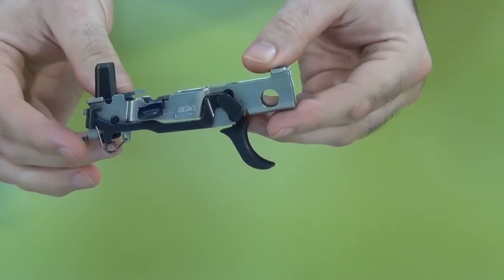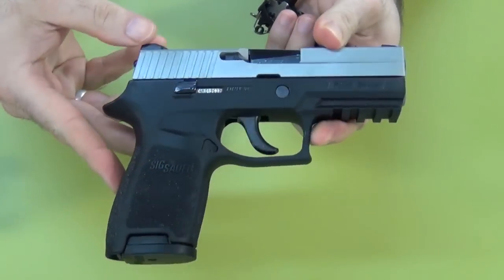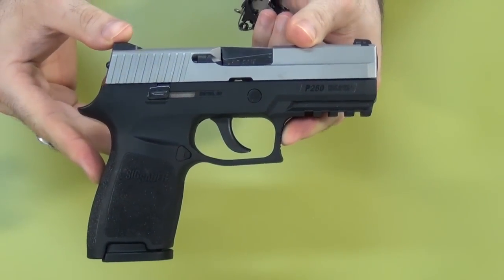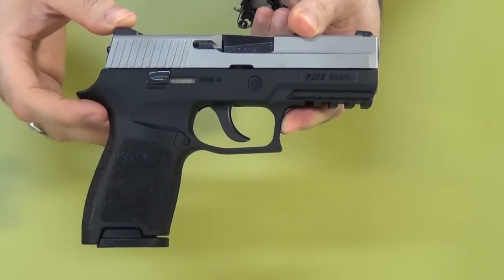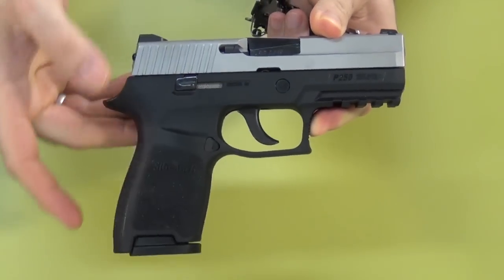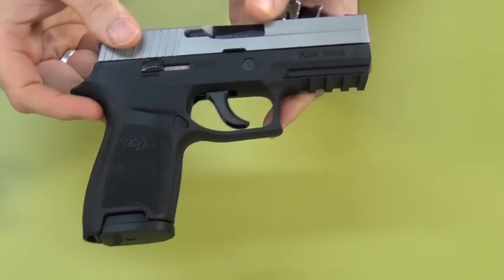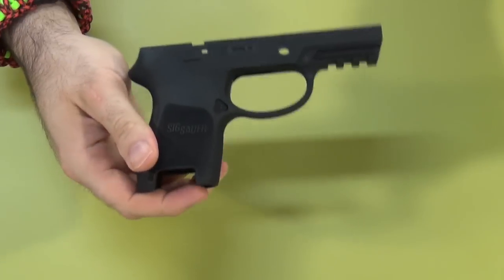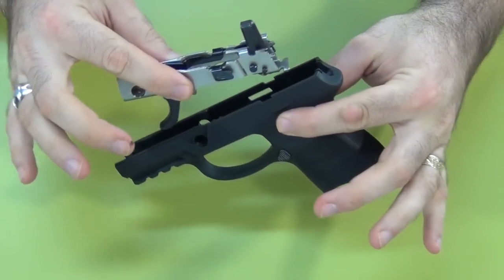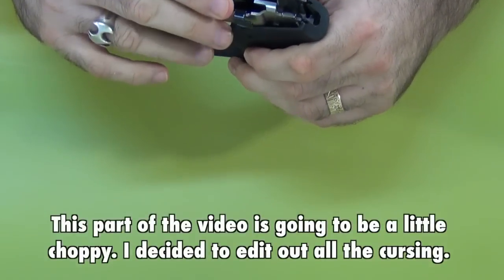Well, it's simple. Let's say I have this gun right here. So through neglect or through just wear and tear or something, I damage the frame. The polymer part of this gun just gives way. Let's say the trigger guard snaps off or the grip frame snaps or cracks. Well, what do I do now? Well, I simply go and order another frame. It's that simple. Then you simply take your FCU from the old gun, and you put it in the new frame.